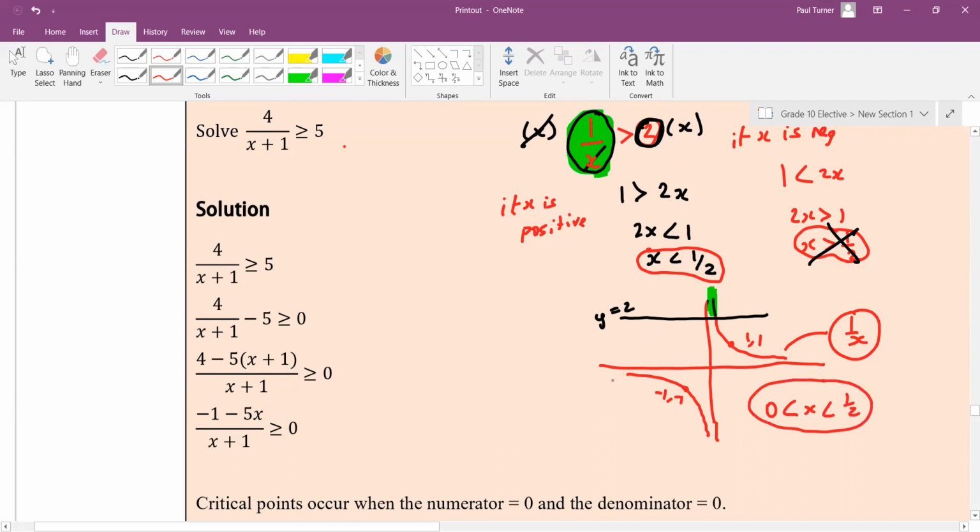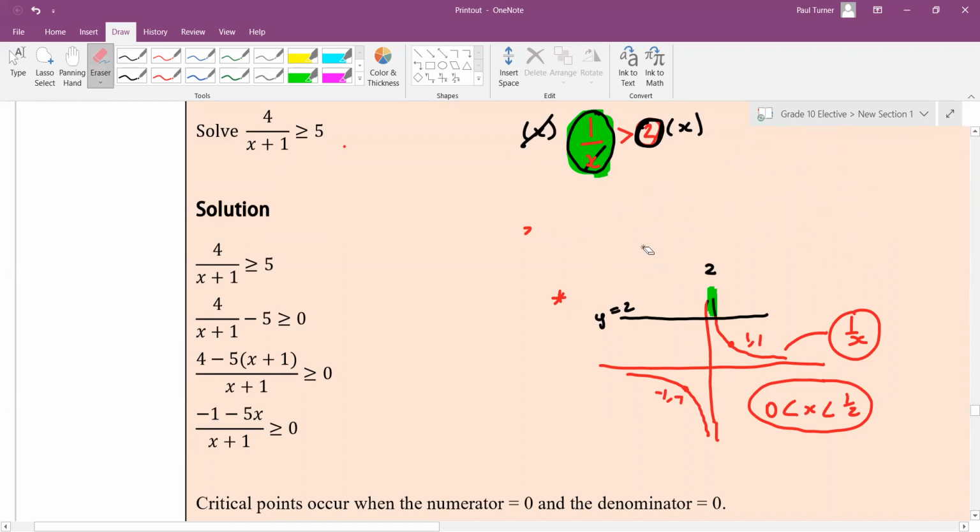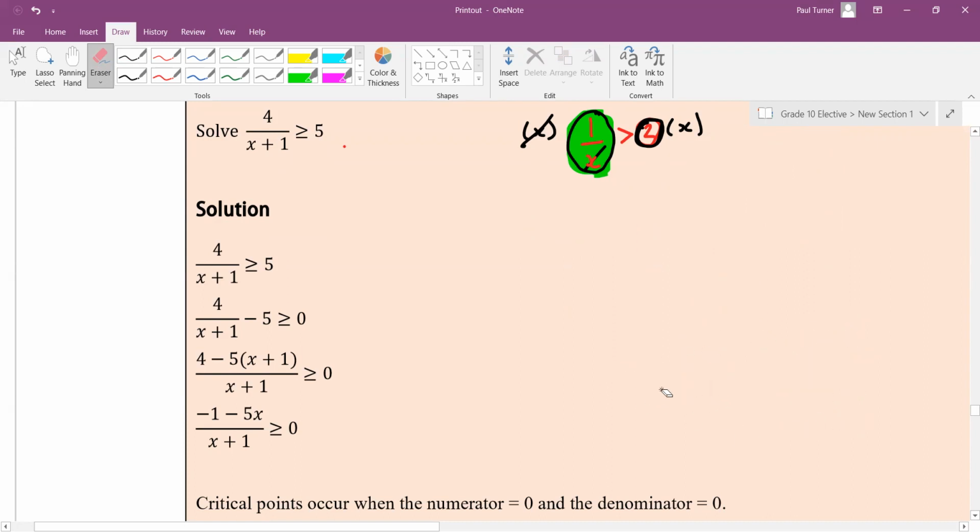But I'm going to show you another way to do this. You see how confusing this is? And that's why I did it, to confuse you, and I don't want you to do it this way. It can be graphed, but not by hand. It's too difficult to solve these. So let me show you how to do this and get that answer. There are a couple of ways, and I'll show you the main way that you should do this question.